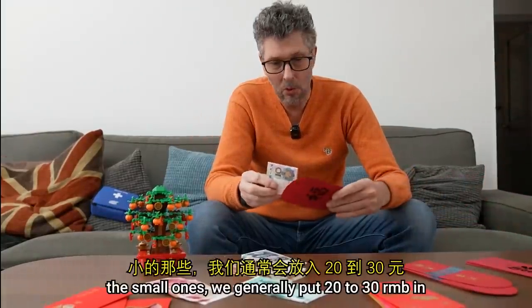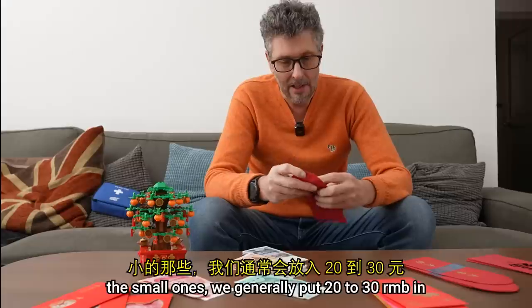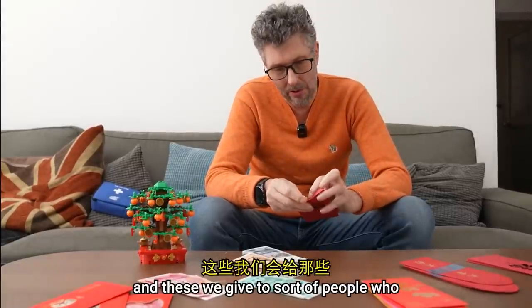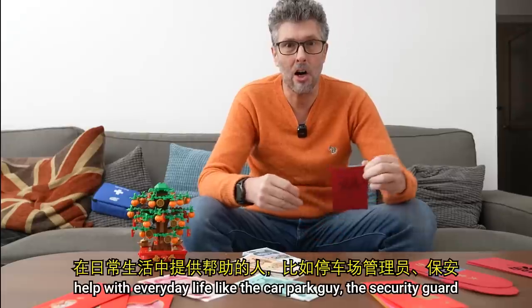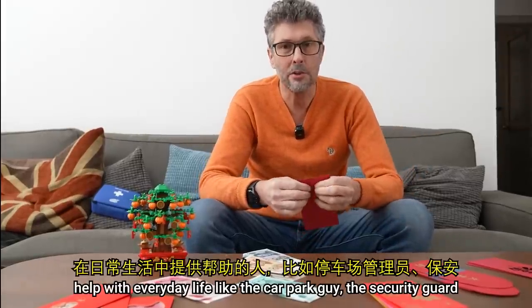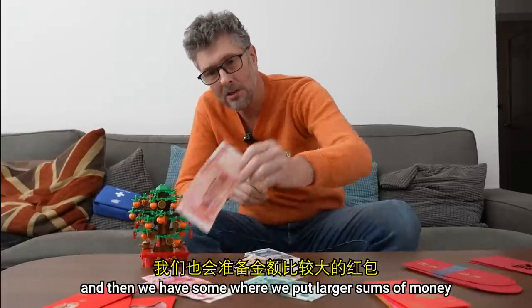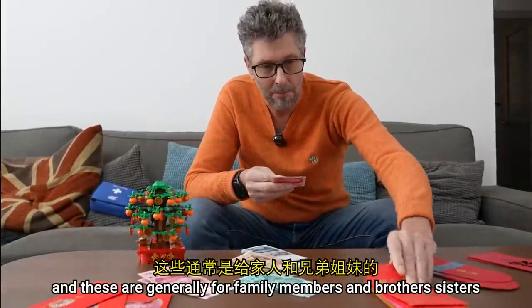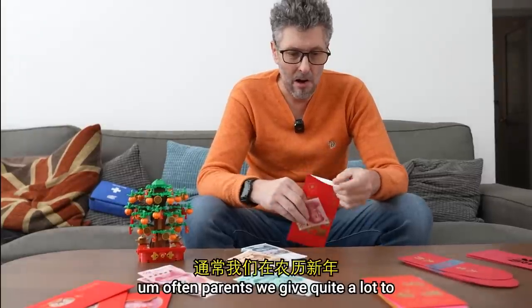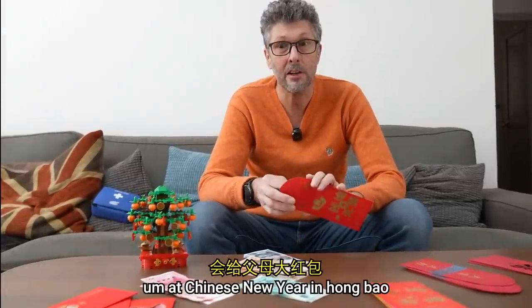So the small ones, we generally put 20 to 30 RMB in, and these we give to people who help with everyday life, like the car park guy, the security guard. And then we have somewhere we put larger sums of money, and these are generally for family members, brothers, sisters, often parents we give quite a lot to at Chinese New Year in Hongbao.